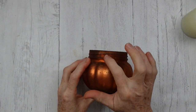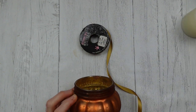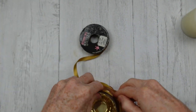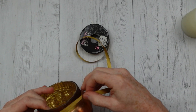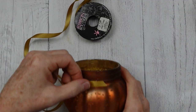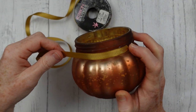Now, I have had these little candle holders since last year and really didn't know what to do with them. I had lots of ideas, but I couldn't settle on anything. So I got an idea that I think will be a cute idea. I am wrapping the same ribbon that we used on our little riser around the top of this. I wanted to try it out first and see what it was going to look like.